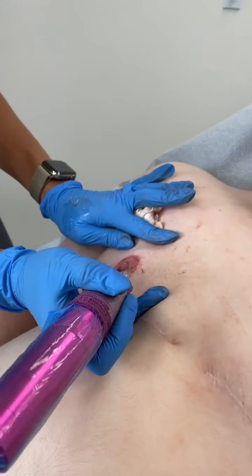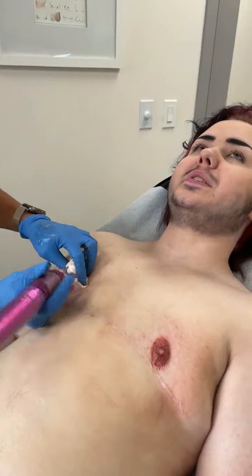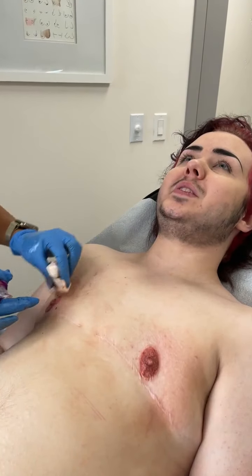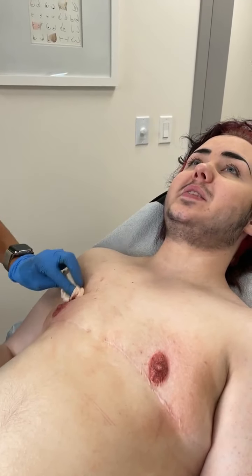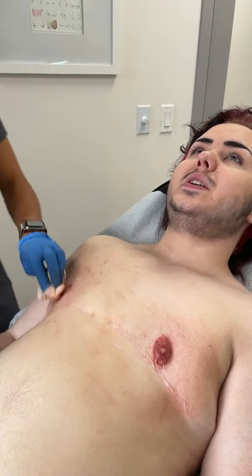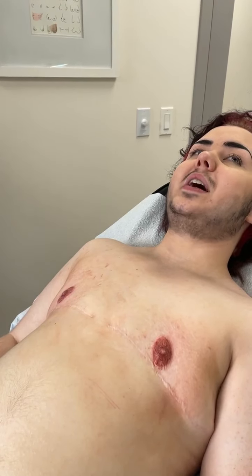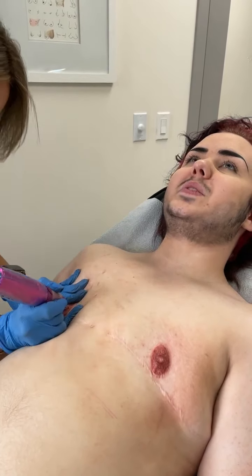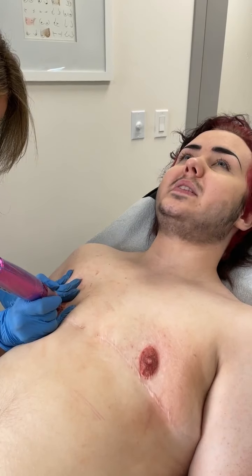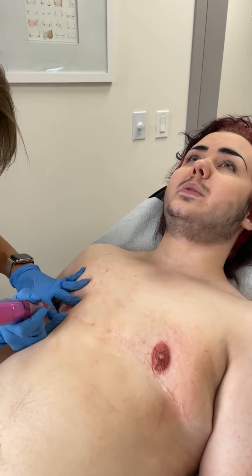Well, I appreciate that this is even happening, honestly. Like, it's so important to transgender people to be seen as exactly how they feel, and sometimes it's very difficult to get that out, you know? Like, if the way you see yourself in the mirror is not exactly what other people see, it's almost like perception. So we know how we feel inside, and we can almost see it on the outside, but not everybody can.